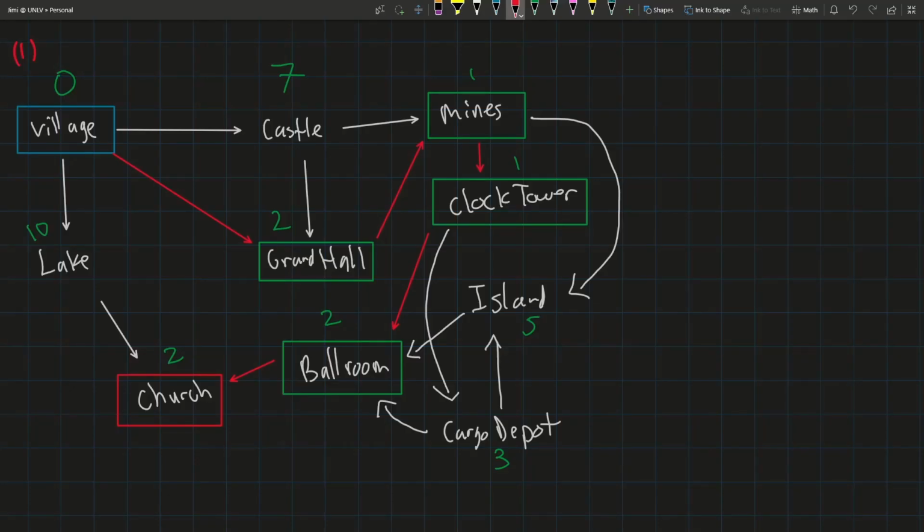Okay, so this is going to be the picture of the map 1 and enemies 1. The numbers on top of each node name are the enemies at each location. And I drew out this where the red arrows denote the actual path that leads to the village to the church, so Leon's able to reach Ashley and save Ashley.